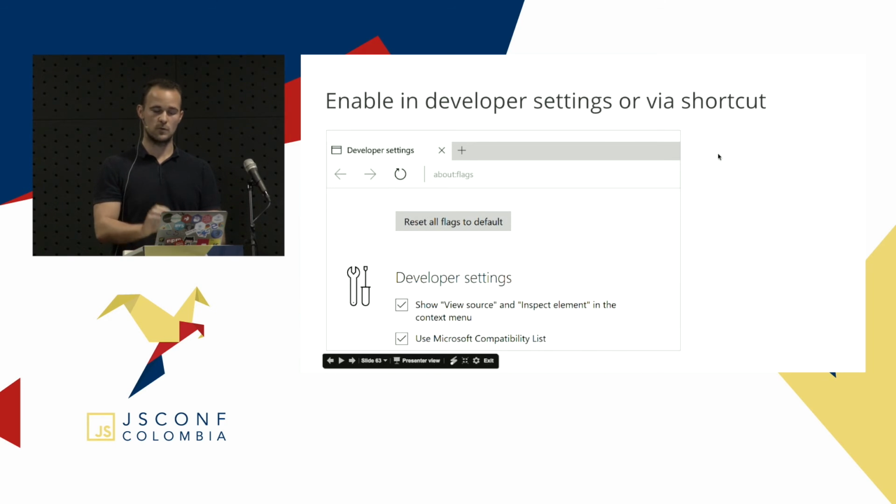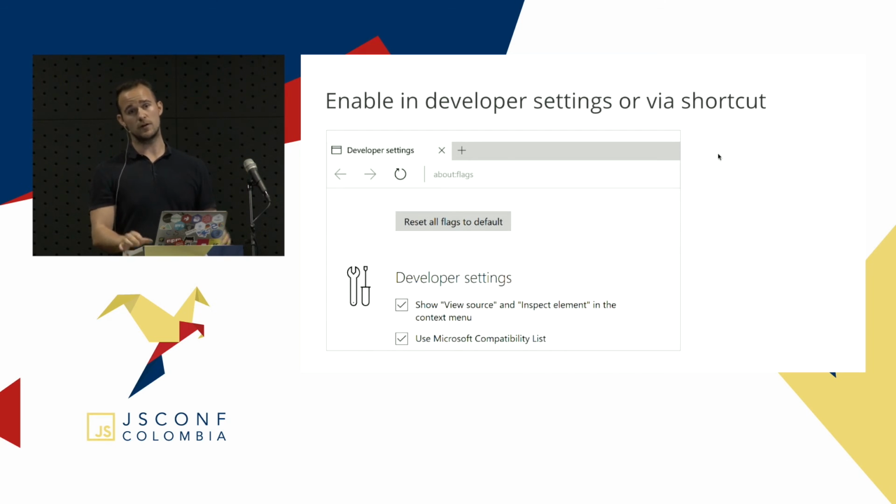I would say though, we have still kept the keyboard shortcuts in. So that means if you are in Edge and you press F12, we will enable the dev tools, and we will show a little warning that says, you have now enabled dev tools, click here to revert, because we consider if you know a specific keyboard shortcut to enable the dev tools, you're probably a developer. But we might revise that in the future.